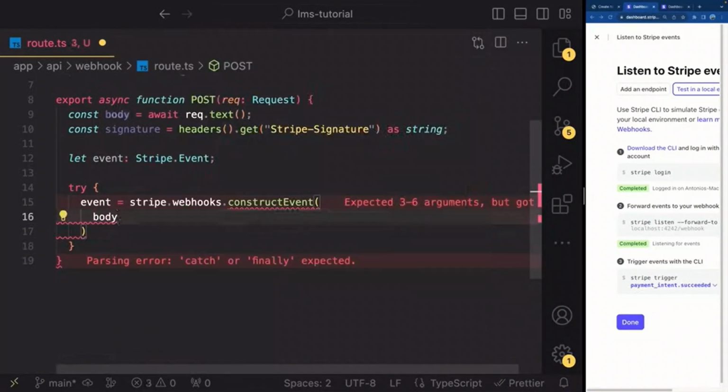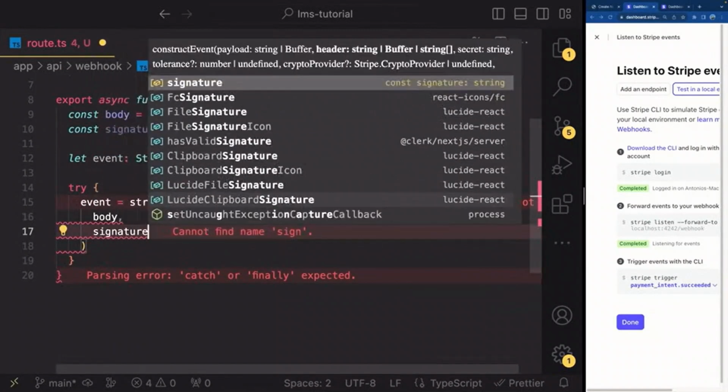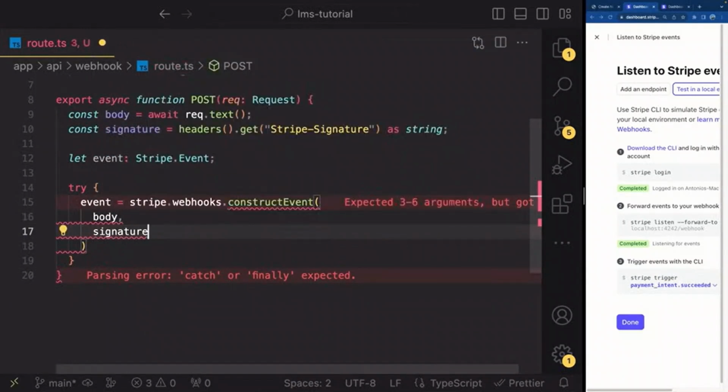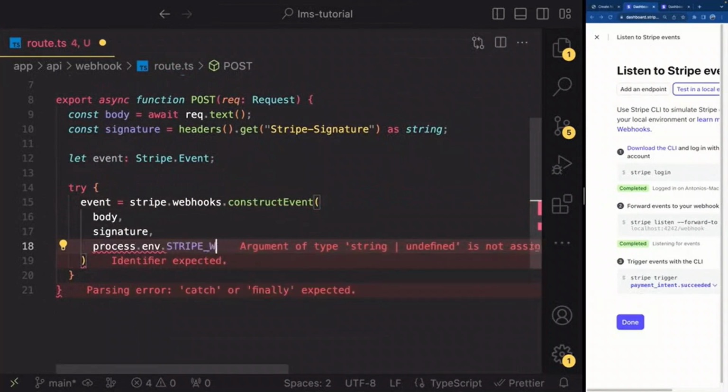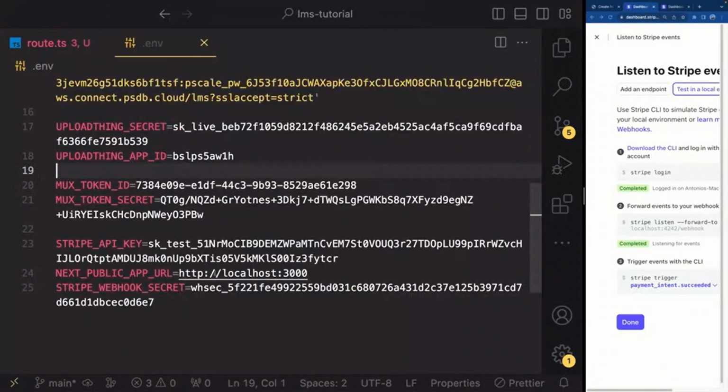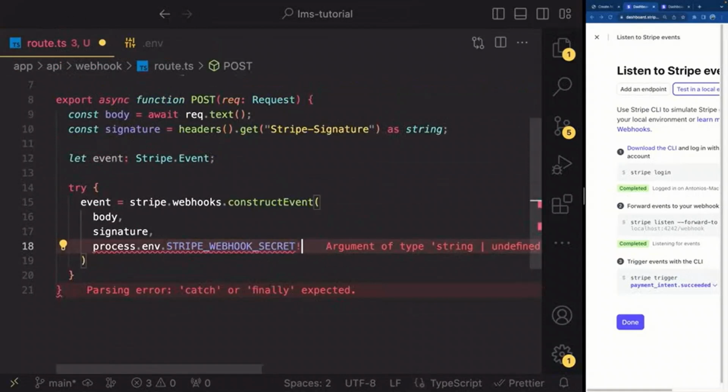Let's pass in the body. Let's pass in the signature. And let's pass in process.env.STRIPE_WEBHOOK_SECRET. So double check that you have this in your environment file, right? You need to have STRIPE_WEBHOOK_SECRET, and you can just paste it here like that and put an exclamation point at the end. Excellent.